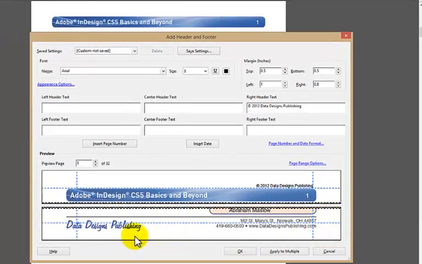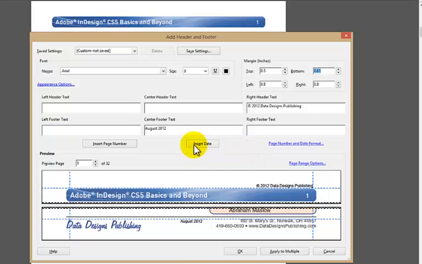Now let's look at the bottom. I've already got footer information here, but let's say that I wanted to add the date that the document was created. I believe that was August of 2012. And you can see that it has added the date here in the center of the footer. Again, I don't like that alignment. I want to align it with the top of the text that's there, so I will change the bottom margin. Let's try 0.6. That's maybe 0.65. Nope, 0.6 is better. 0.61. There we go. And I like that. That's good. Maybe the left margin needs to be 0.8 so that it's centered a bit better. Okay.